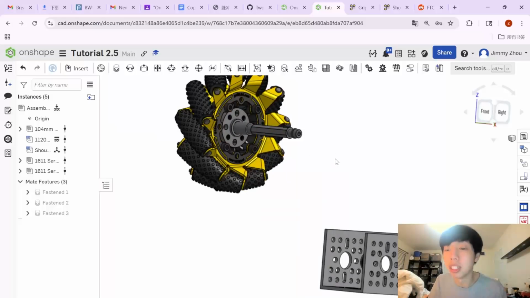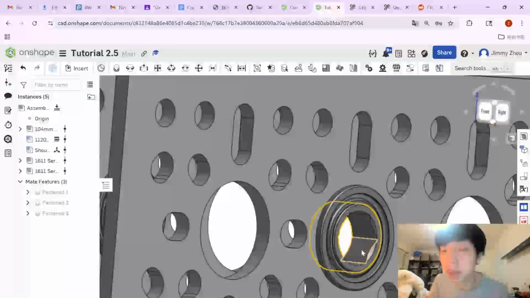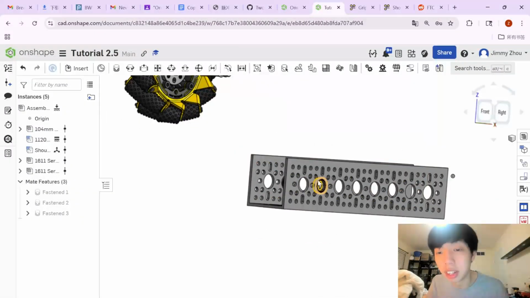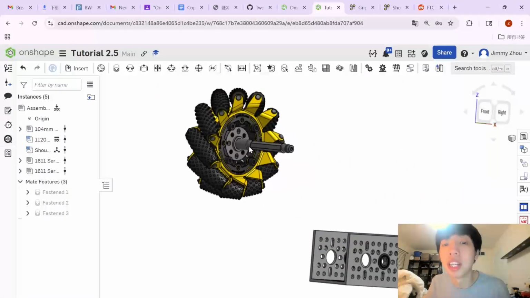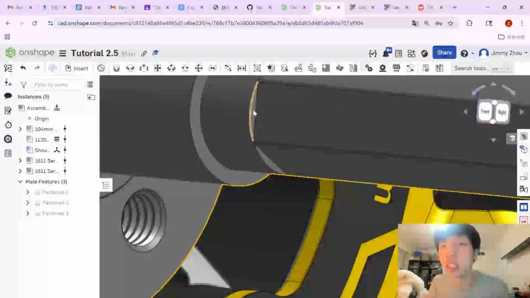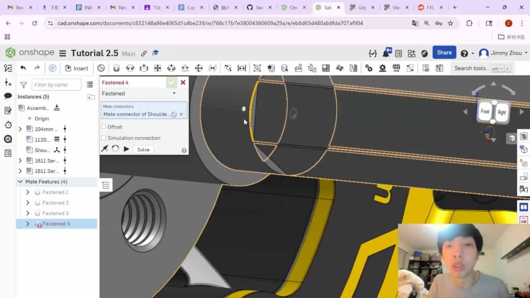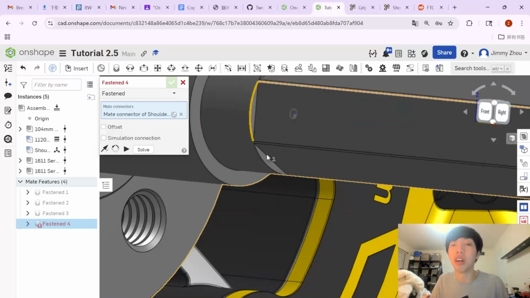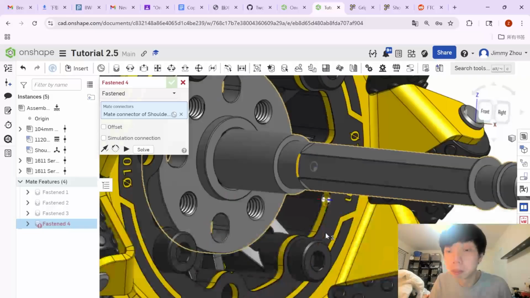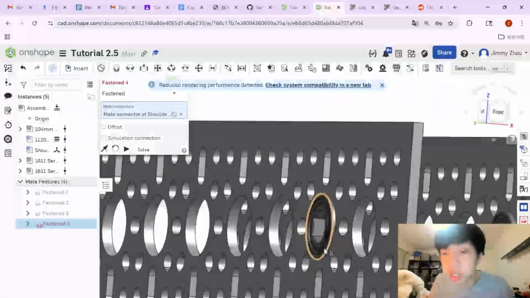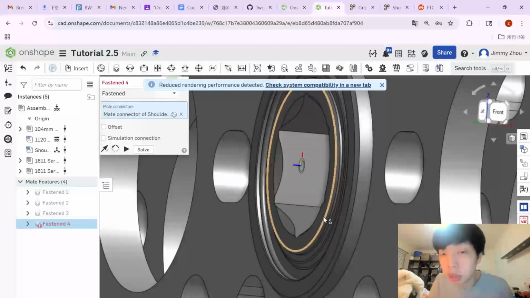One annoying part is that you can never really perfectly assemble these hex shapes together, actually. It's pretty hard. So what you want to do is basically just assemble using the circle here. For example, you can just do mate. You can choose like this. It's totally fine if you just choose an arc because it's still going to be the center of the circle of the shaft here.